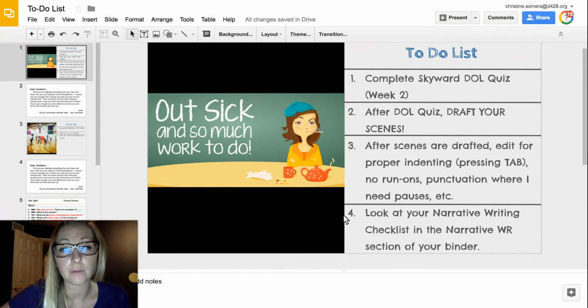Keep in mind that the first thing you do in my class will be the Skyward DOL quiz. It grades it automatically for you. It's all multiple choice. I do not want any talking. If the substitute records your name during the quiz, you will lose a point automatically. Make sure that you are not talking during the quiz. You have your notes. You're allowed to use your DOL. If you have questions, you can email me.